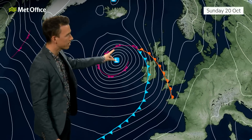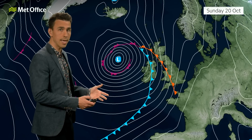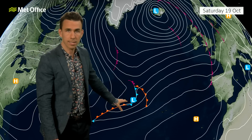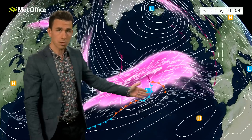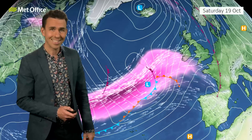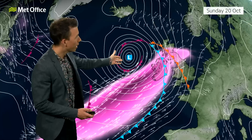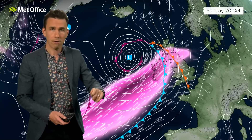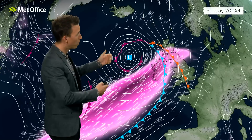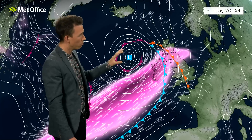Late Saturday, a low spins up virtually from nowhere and it's a deep low. To understand where this comes from, we need to rewind the clock just a day or so. We discover that this low starts life near the Azores as a relatively shallow and flat feature — nothing of great concern at this stage. But during Saturday, the jet stream picks it up. Initially the low is on the warm side of the jet stream, which just helps to steer it towards the UK. Then later Saturday, the low ends up on the cold side of the jet stream — and that's the area where these lows can spin up very rapidly. Look at all the isobars being added to the centre of that low — it ends up as a very deep area of low pressure. Thankfully for the UK, it looks likely that the deepest part or the most rapid deepening phase of the low occurs out in the open ocean and away from the UK, and the very strongest winds remain out in the open ocean.